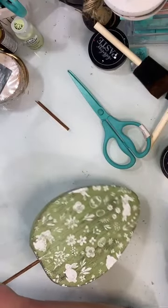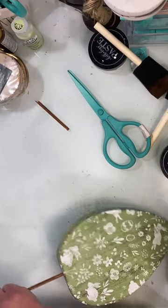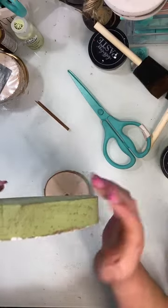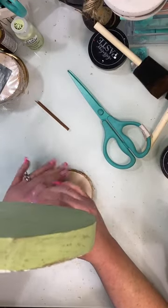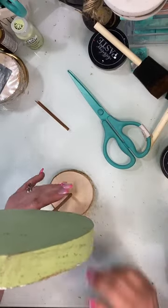Thanks, Libby. What color green? It is called Wild Wasabi from Folk Art. But I feel like it looks really close to our, what color is that? Sage. That's the color I was thinking.